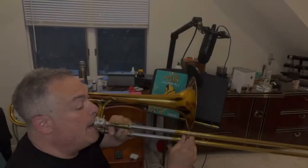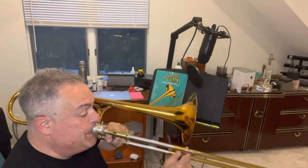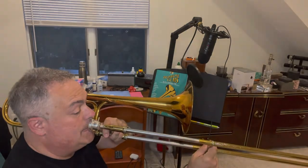Before we see that, here is what it looks like with all of those notes in their original positions. And now, here it is with the D's in fourth. Look how little my arm is working, and I'm able to play all of these notes just by flicking my wrist a tiny bit between third and fourth positions.